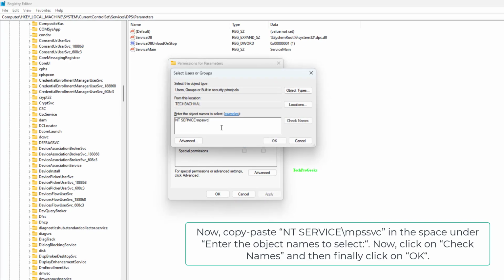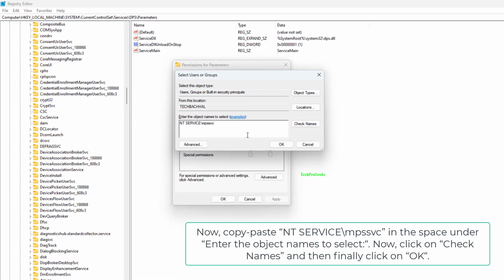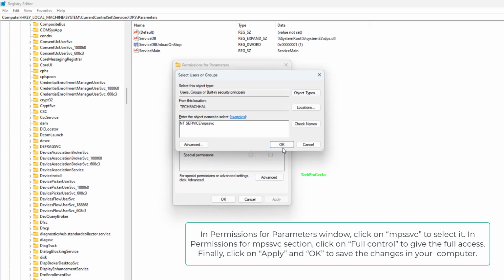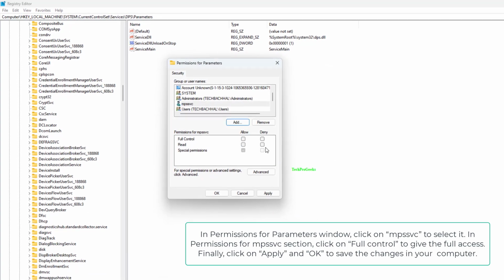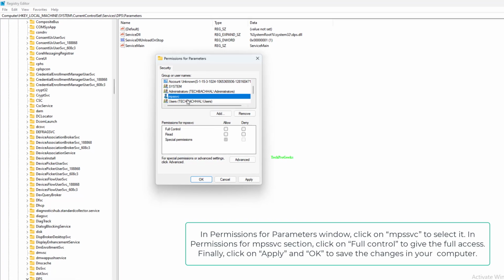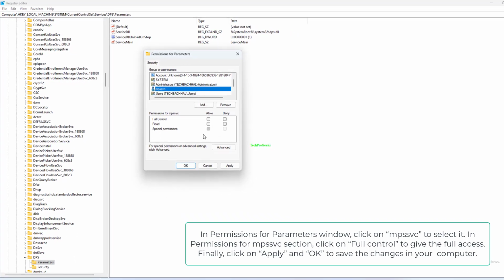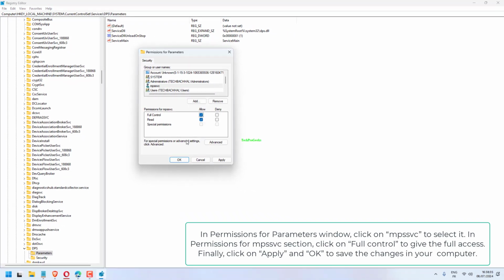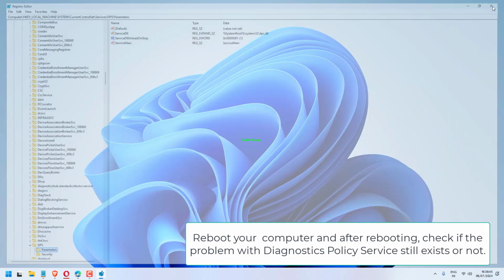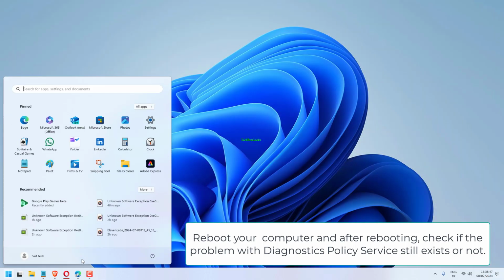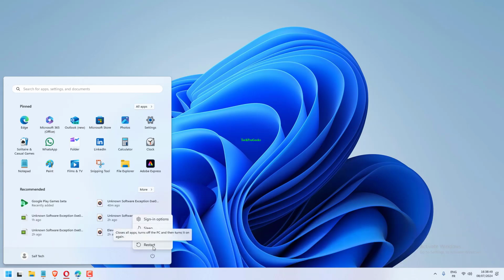Now, click on Check Names, and then finally click on MpsSvc to select it. In Permissions for MpsSvc section, click on Full Control to give the full access. Finally, click on Apply and OK to save the changes on your computer. Reboot your computer, and after rebooting, check if the problem with Diagnostics Policy Service still exists or not.